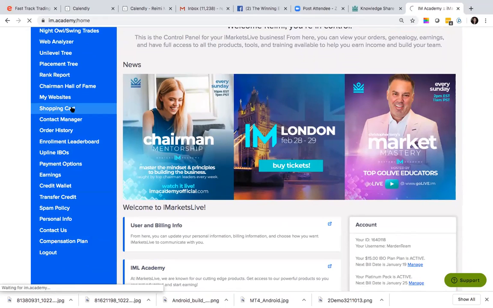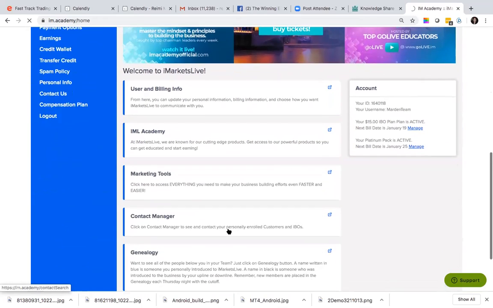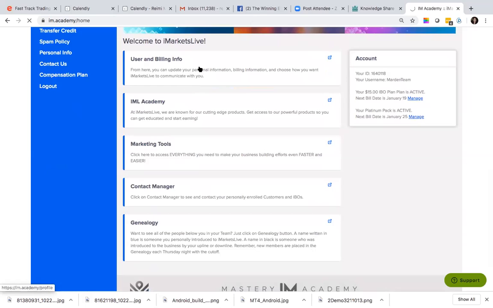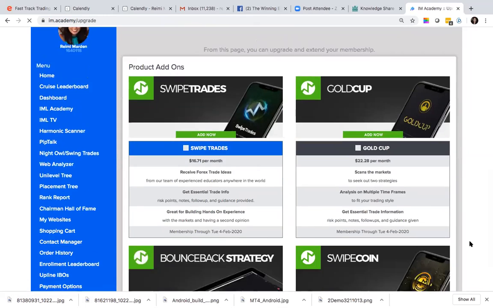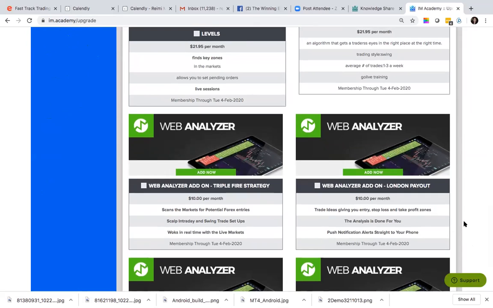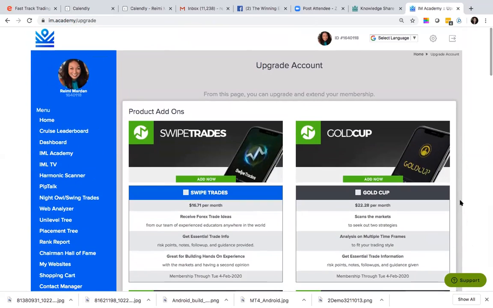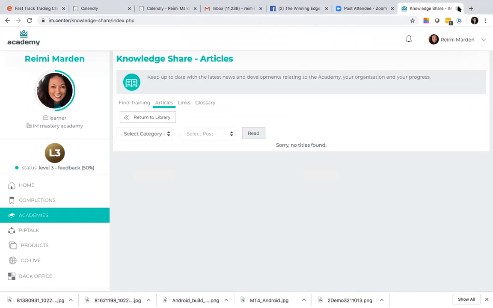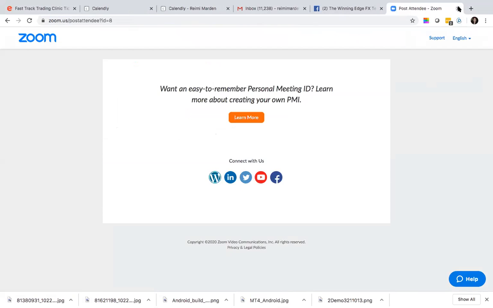This is if, for example, you wanted to add one of the products in here, you would click on that. Also the home page gives you your user and billing information, and tells you when your active status and the packages that you've signed up for. They also have a support button down here that you can tap on, where you can sometimes chat live with someone, or it will give you an email address if it's after hours. Any questions about the distinction between the IM.center versus the IM center?